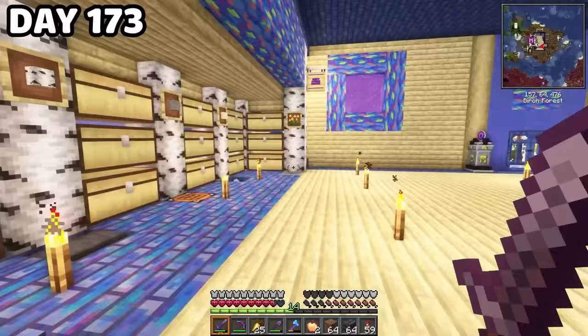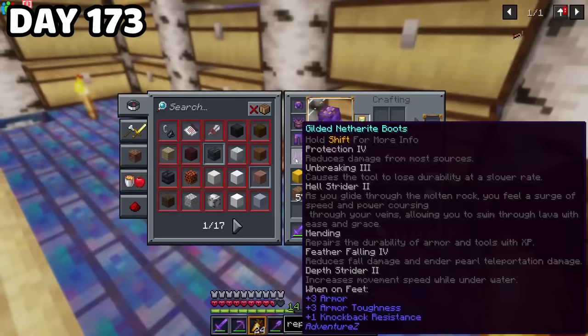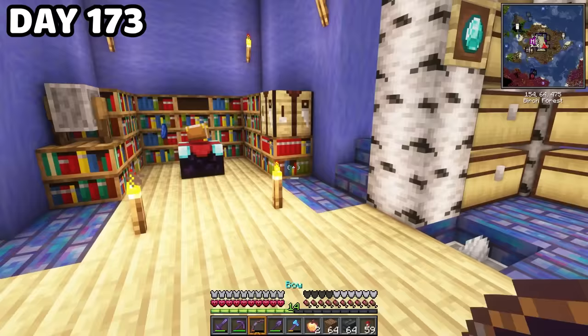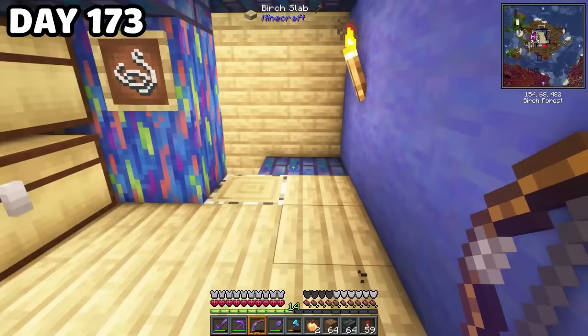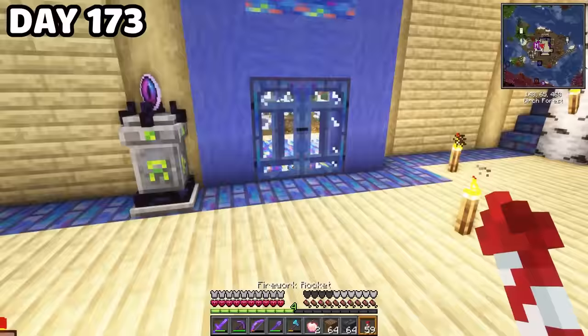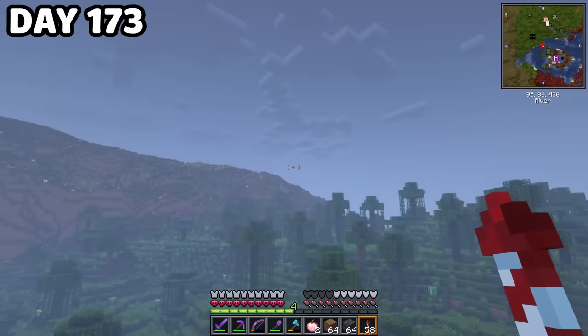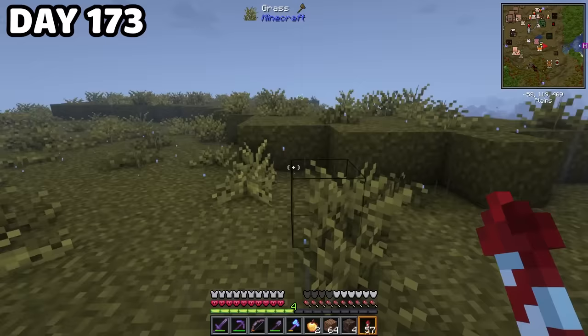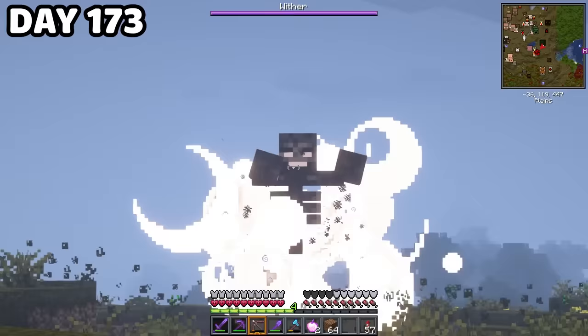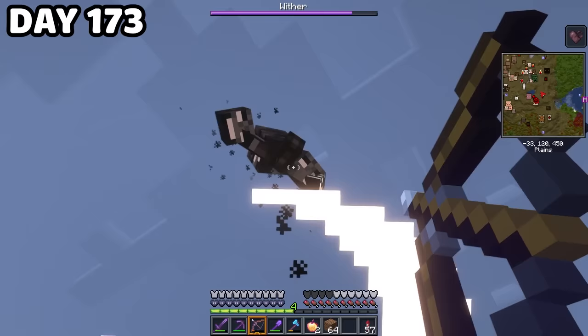I'm pretty confident in defeating the wither. My gear is pretty maxed out. So yeah, now it would be good for me to just get power 4 on my bow. There we go. 2 power 4 books. Can only do 1, but that's okay. Let's go spawn the wither, and I'll just do it up on this mountain, I think. It's very foggy. Let's summon the wither on this very, very rainy day. Okay, come at me. Let's go.